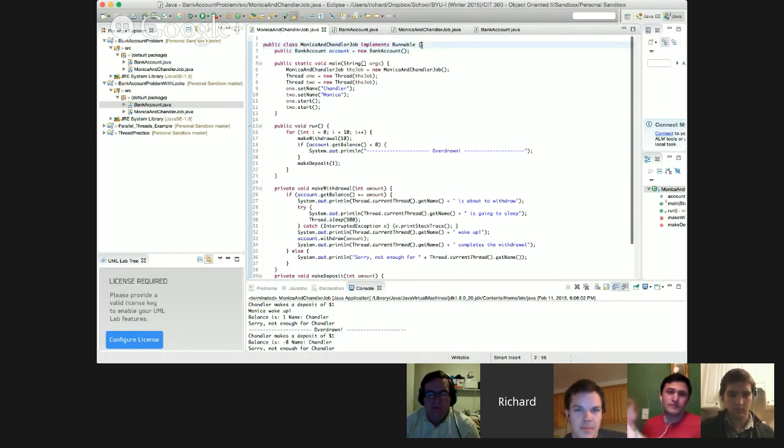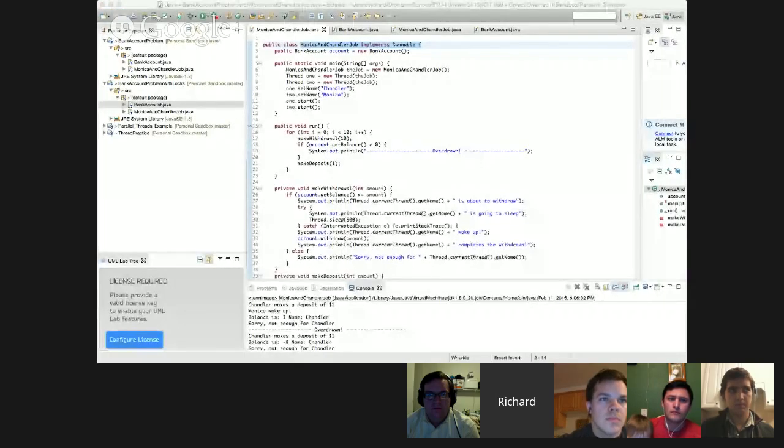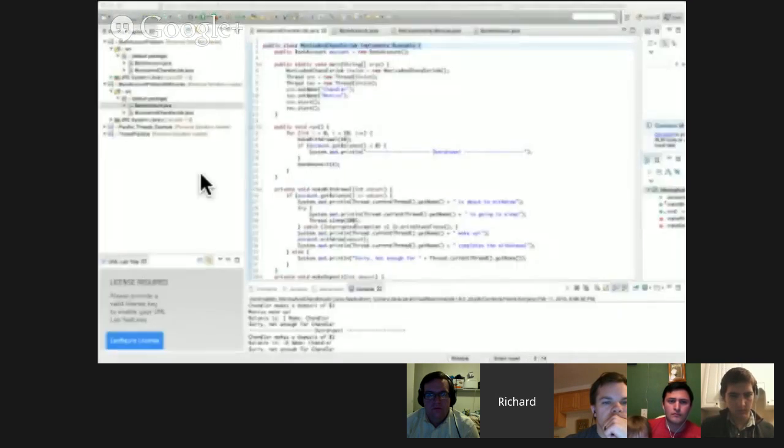And how runnables work with threads is the runnable is the job that the thread is going to do, and the thread is the person. So a good way to explain that is: a runnable is to a thread what a job is to a worker.